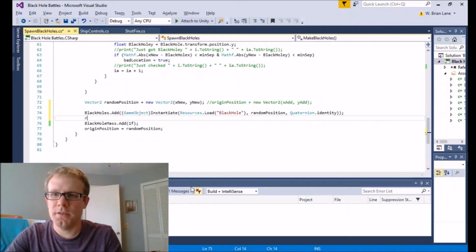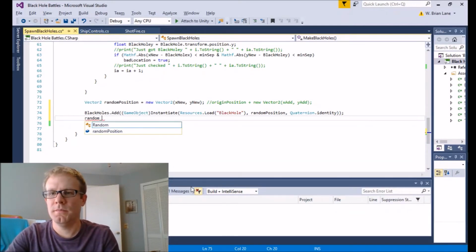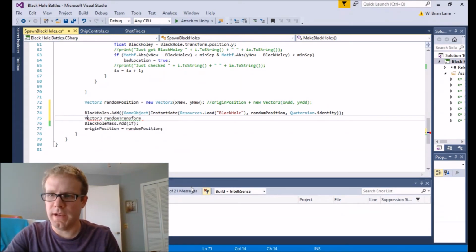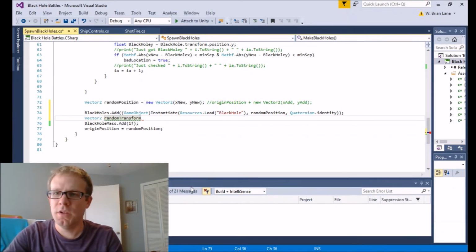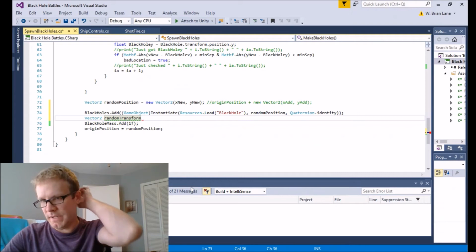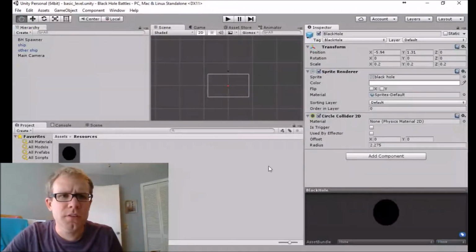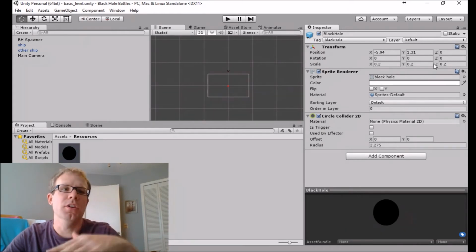Let's say random transform, Vector3. Random, because they're all 2D objects, so they need a 2D transform, right? No, they do need 3D, because they do have a 3D scale, they just have no thickness.